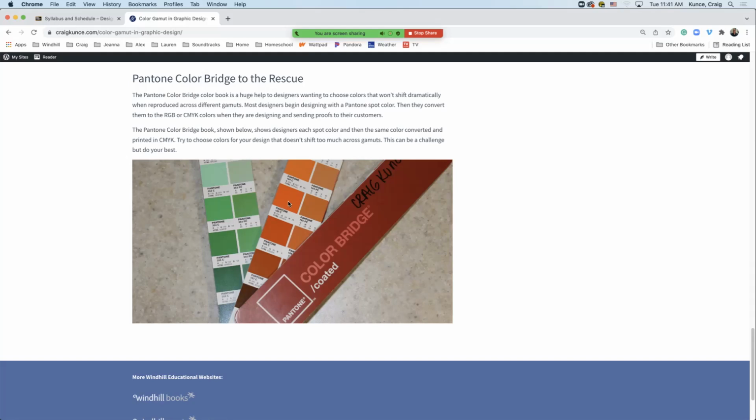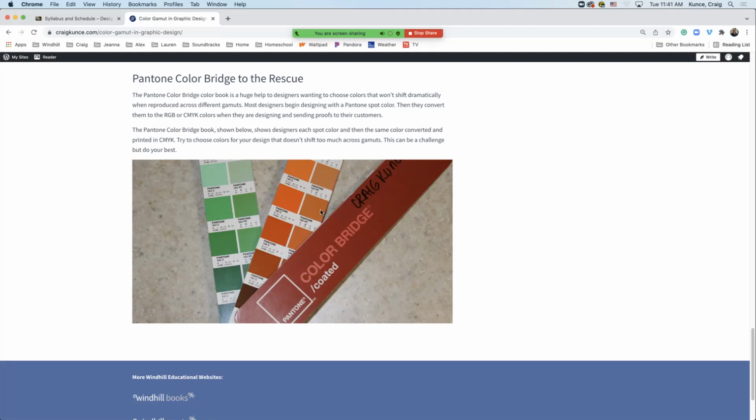So maybe if I'm designing a logo and I want it to be a certain orange, I'll pick a Pantone color to start. But I have to be aware that when I go to CMYK, this is the conversion of that. This is a good example of, this is going to be pretty dull. The greens here too, I might like this really vibrant green, but if I ever convert this and print it in CMYK, instead of just one spot color, it's going to be darker and a little bit less vibrant.